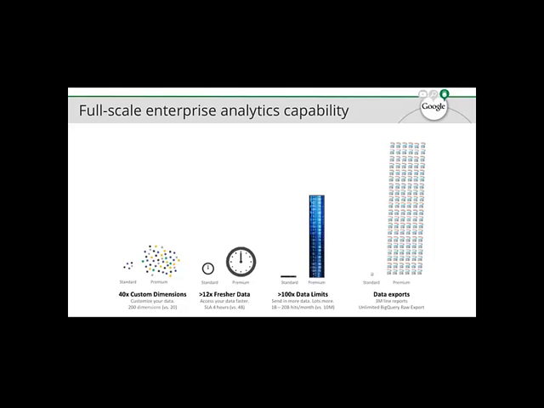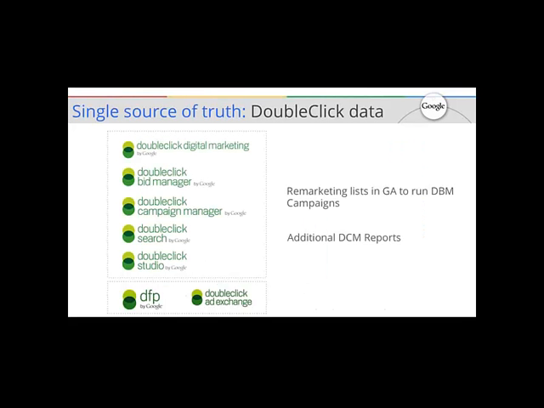Then the last bit really is around data export. So in terms of how much can you extract? One is using the GA interface to analyze reports. The other is extracting that data into external sources. Now through BigQuery in GA Premium you can really extract as much data as you like. So that's a big advantage over the GA standard or the free version. Those are just some aspects which are highlighted. There is a lot more, of course, in terms of what additional features GA Premium can offer, but these are a snapshot of the key ones under the accumulate phase.